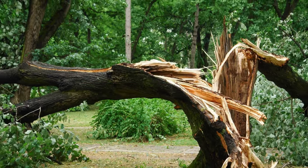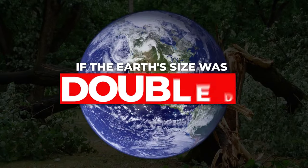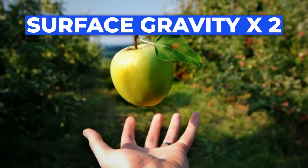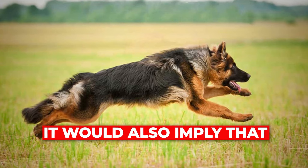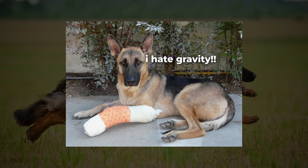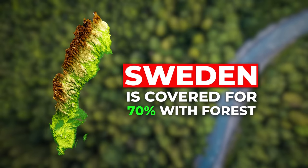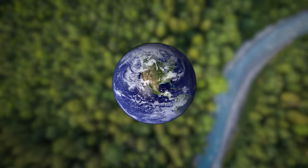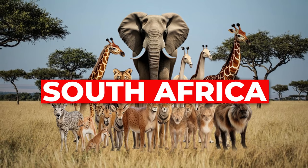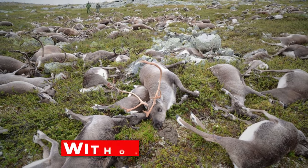Did you know trees would collapse if the Earth's size was doubled? This is due to the fact that surface gravity would be doubled. It would also imply that larger animals such as dogs would be unable to run without breaking a leg. Sweden is covered 70% with forest. If Earth doubled its size, Sweden would look like South Africa instead, with animals either struggling to stand or simply absent.